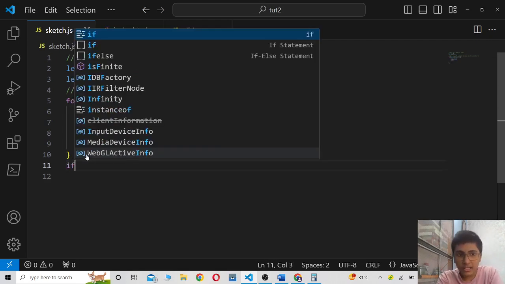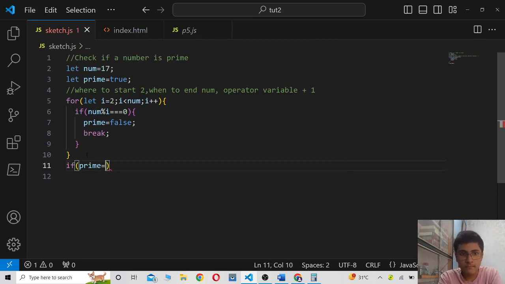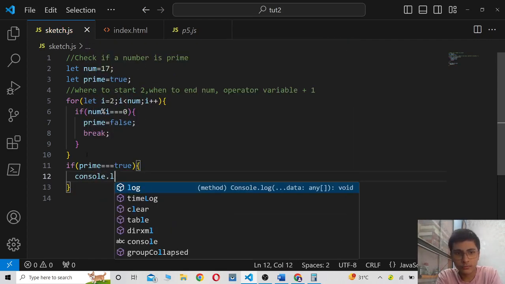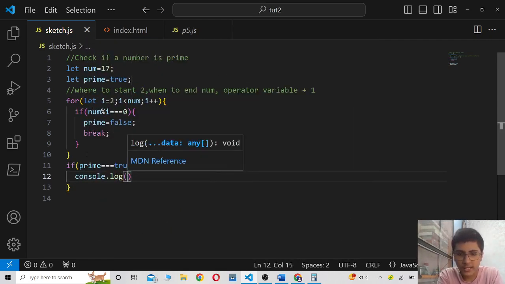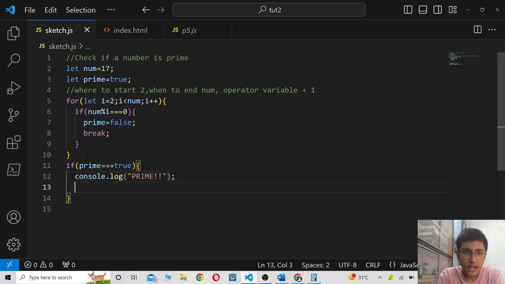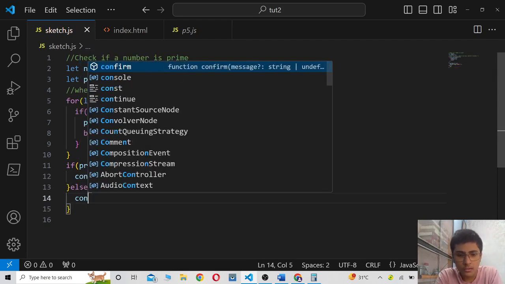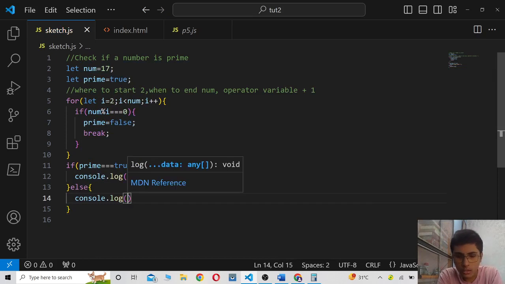Then I want another if statement: if prime is equal to true, console.log prime. Else, console.log not prime.